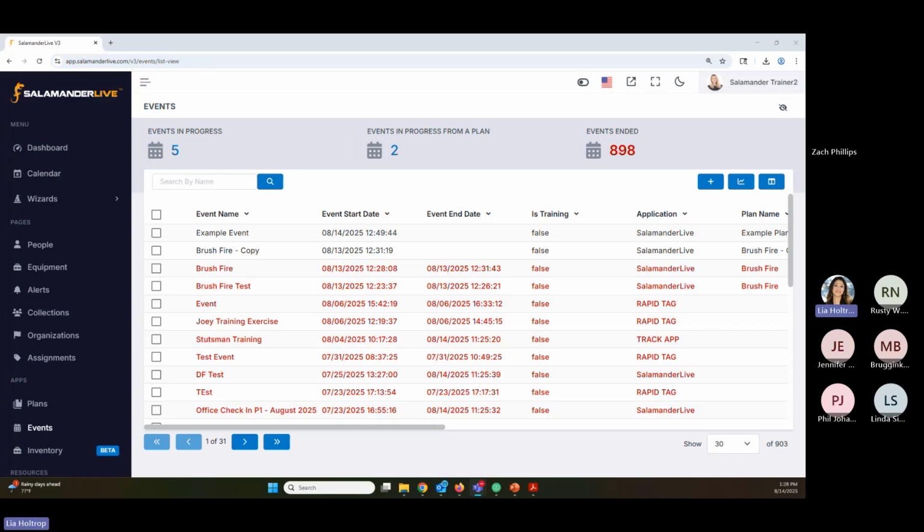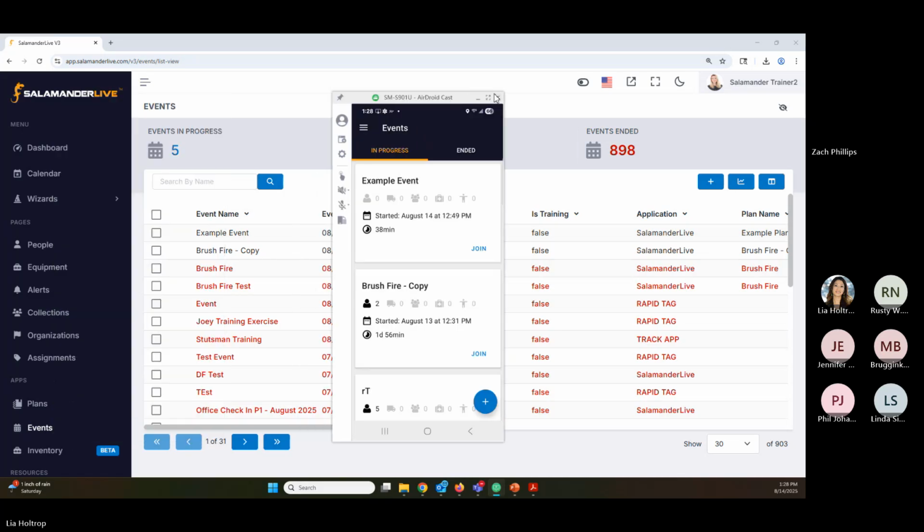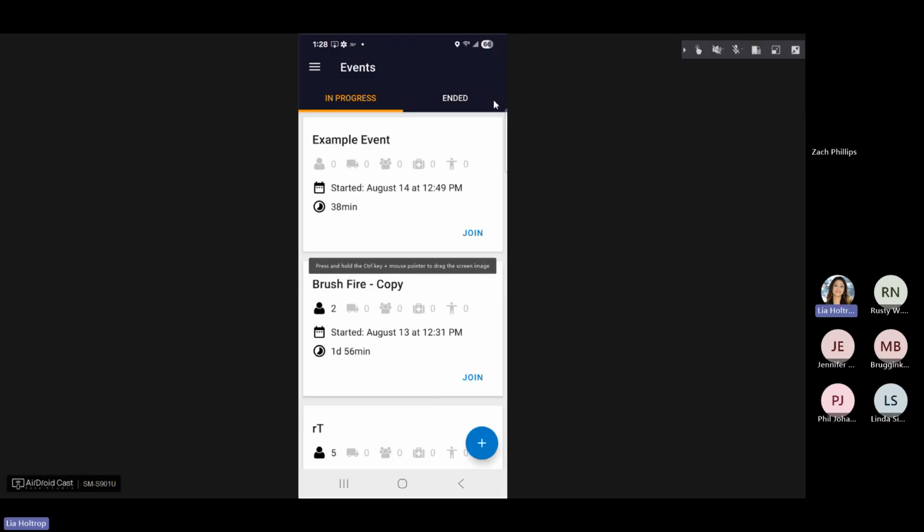All right, so let me pop up my mirroring app in here. All right, so here's the Track app. If you're unfamiliar with this, this is a mobile application you download onto your Android or iOS device.